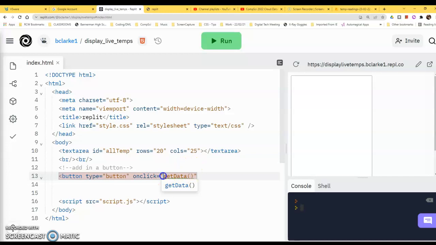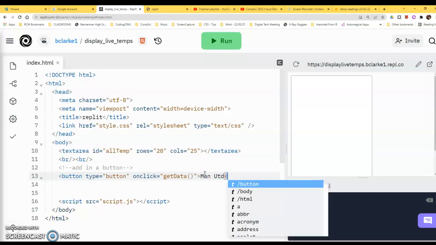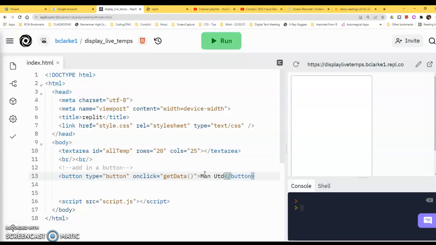We need to write this shortly, but we're setting it up, and then we close off the start of that button. On the button I'm going to call it Man United for the moment, and we'll change this in a moment, and finish off your button tag.